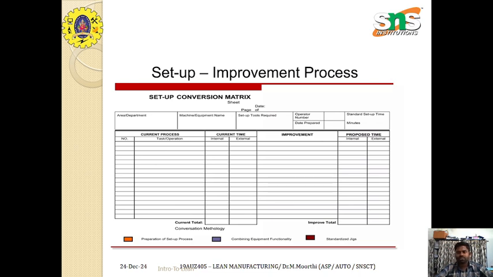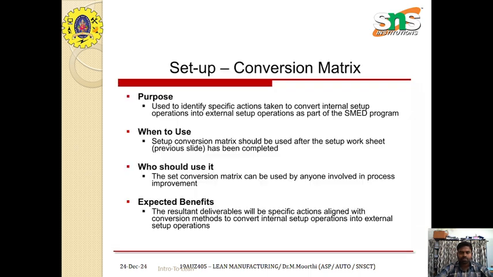After implementation, it shows the improvement internally and externally. It starts with preparation time process to combining equipment performance, and finally we give the standardized solution for each setup, so that we experience setup time improvement during the entire process.